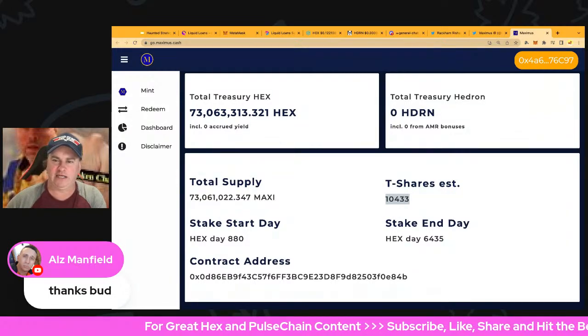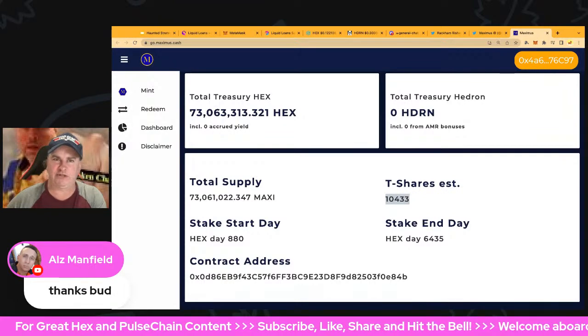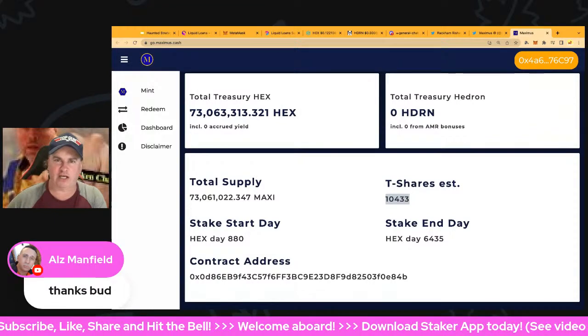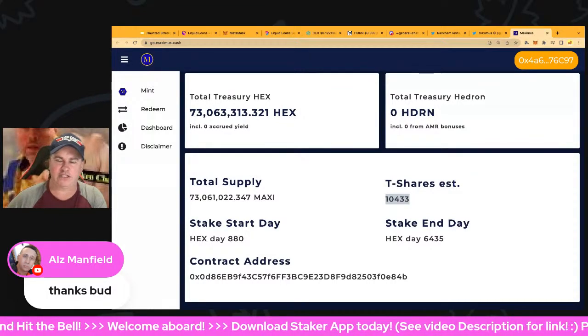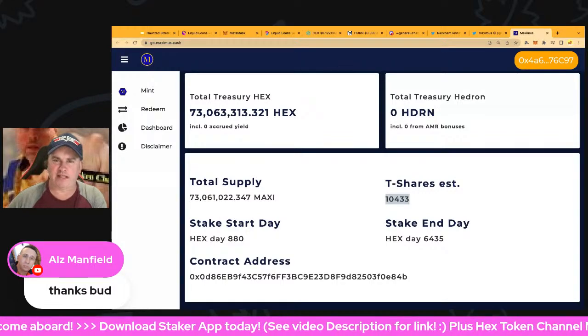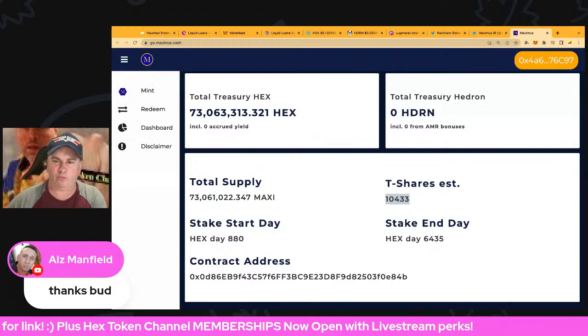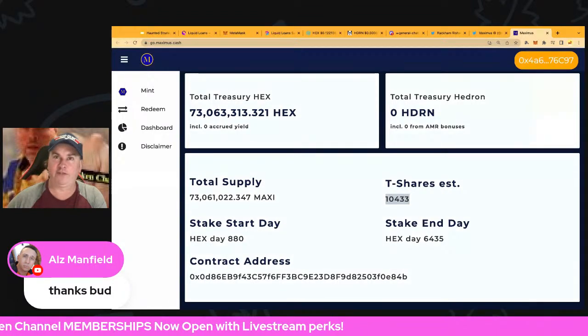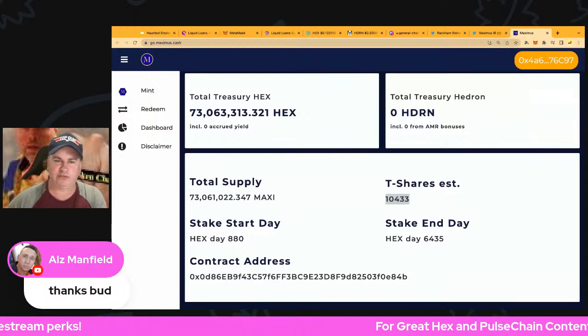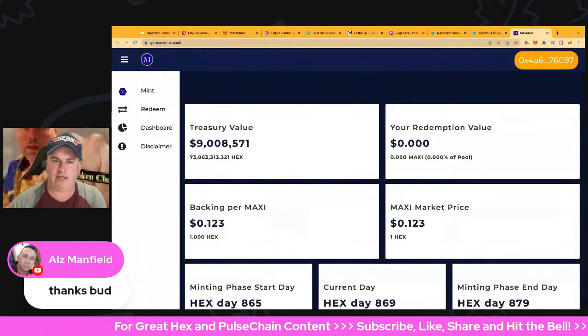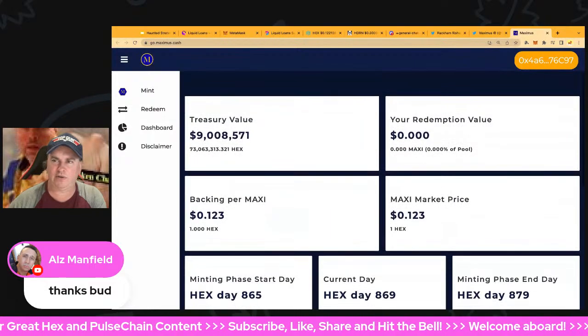A really decent stake. Obviously, the more T shares there are, the reward pool gets dispersed amongst more T shares, but the effects will probably be minimally noticeable, given the fact there's 10.6 million T shares. I think the last time we noticed a bit of a pullback in the reward payment was when Hex got staked for 15 years and got 149,300 T shares. But pretty exciting, man. I know many people that watch this channel have participated in Maxi, so congratulations to you.